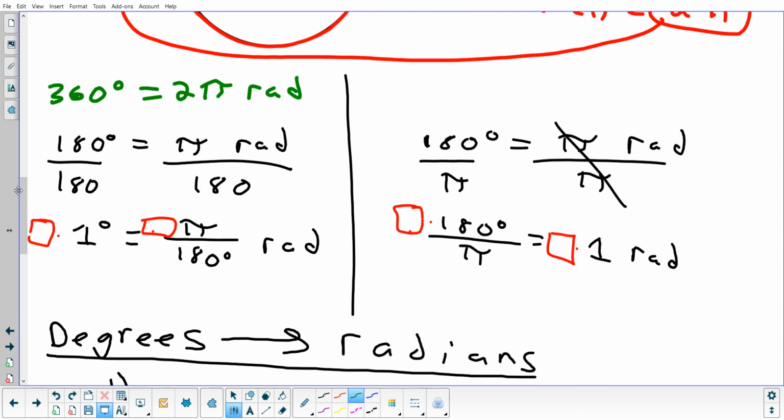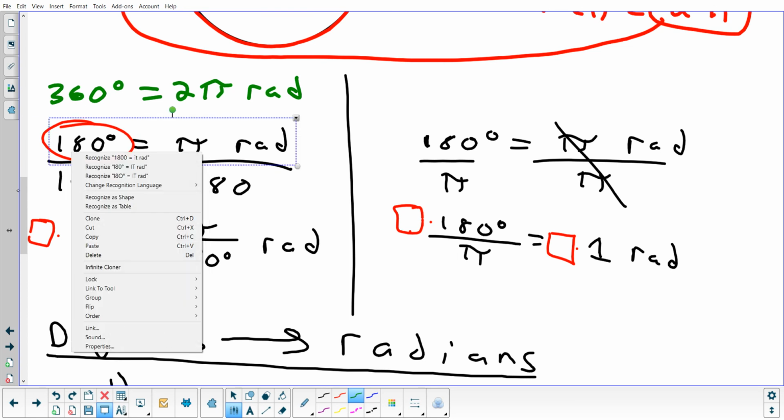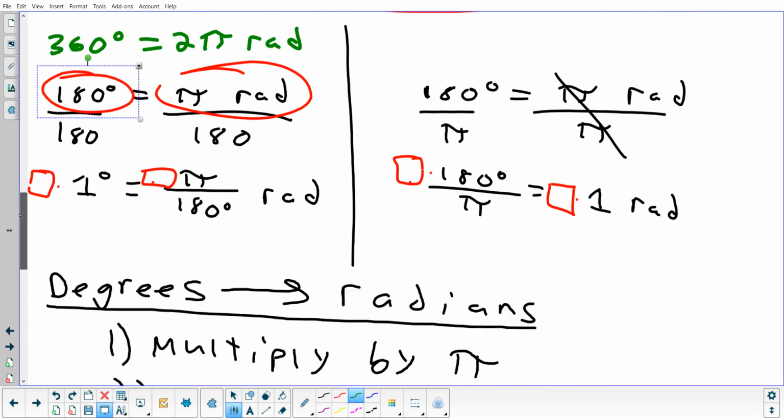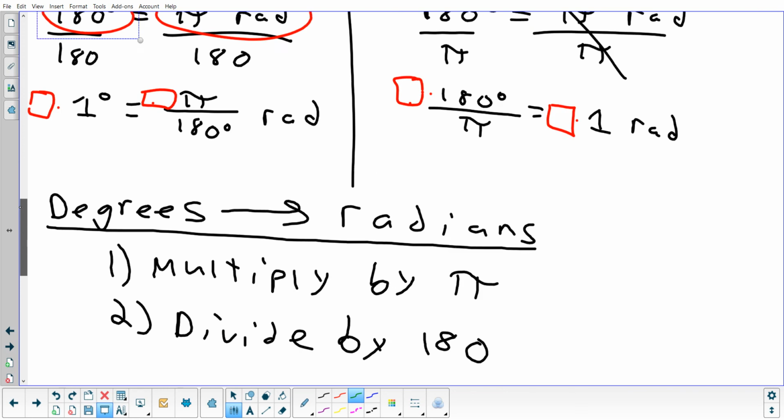When we start converting between radians and degrees, I just want you to kind of connect this idea in your head. When I say degrees, the number I want you to think is 180. Degrees, think 180. Degrees, 180. Kind of get that in your head. When I say radians, I want you to think pi. So I want you to connect radians with pi, and I want you to connect degrees with the number 180. If you can remember those two things, all of this will become automatic.